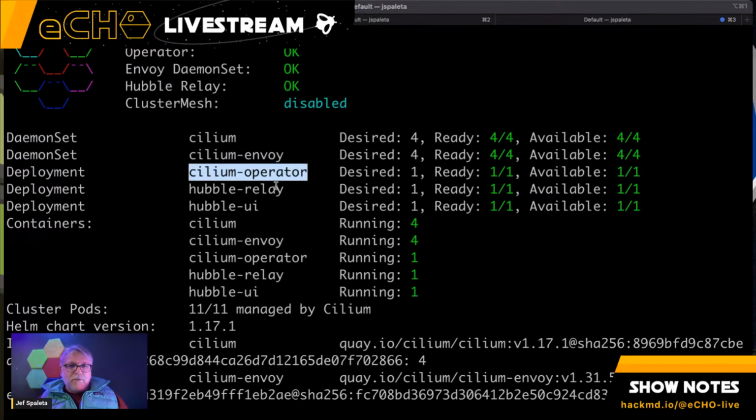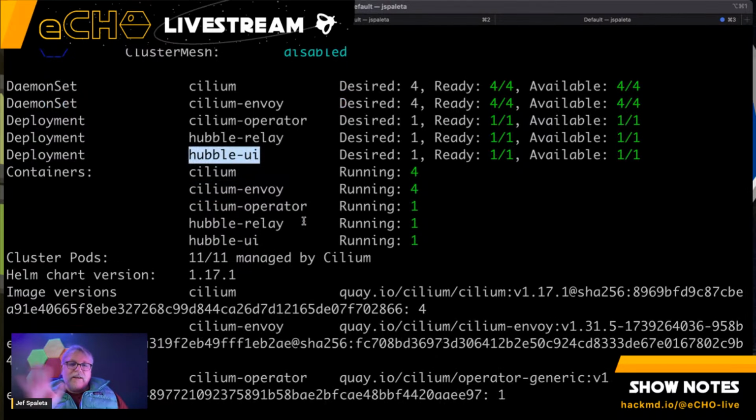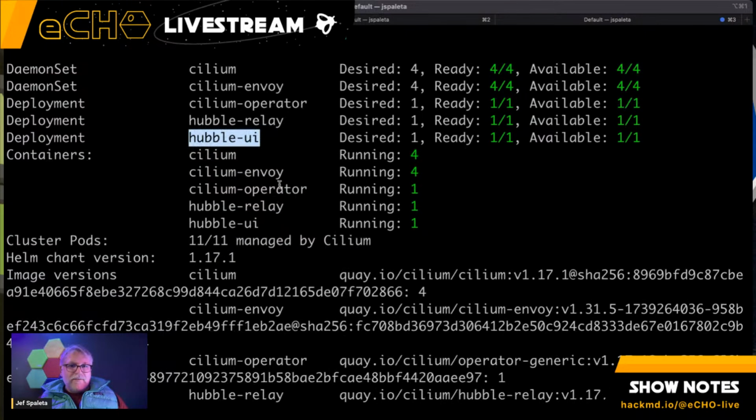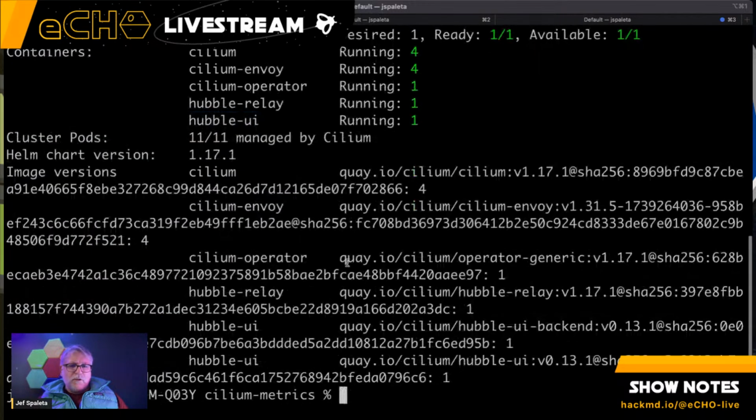And obviously the Cilium operator, I have Hubble relay and the Hubble UI running, so I can just make sure I have access to that in the environment. And then 4 nodes: 3 worker nodes and 1 control plane.